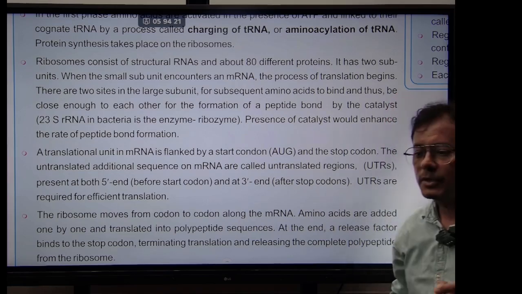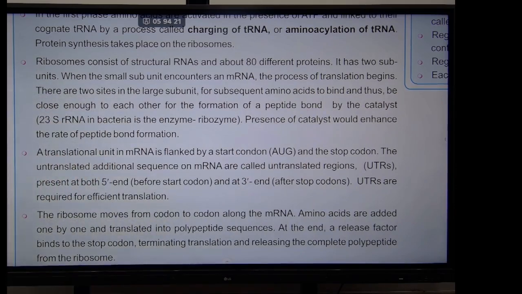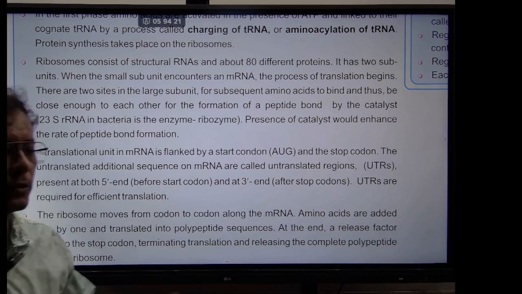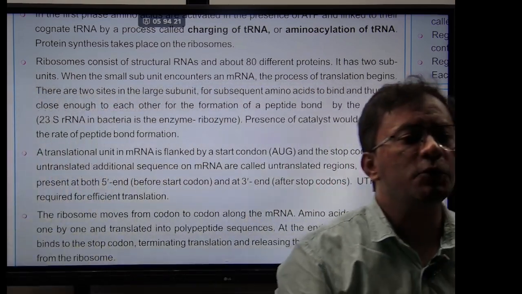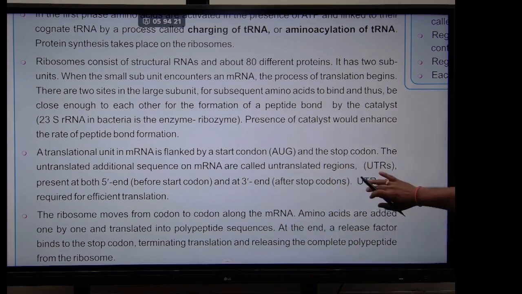Now, the ribosome slowly slides along the mRNA and the tRNA molecules read the information on the mRNA and add a new amino acid according to it. And the first codon in the mRNA molecule will usually be AUG. It is AUG. You see here.